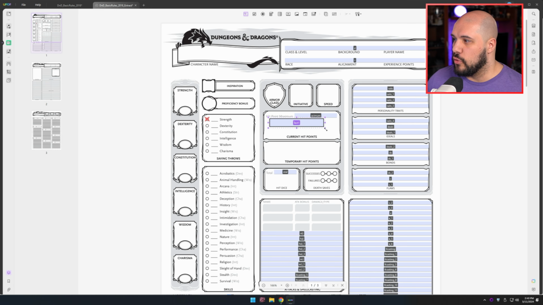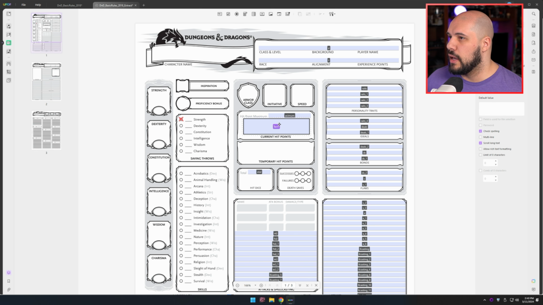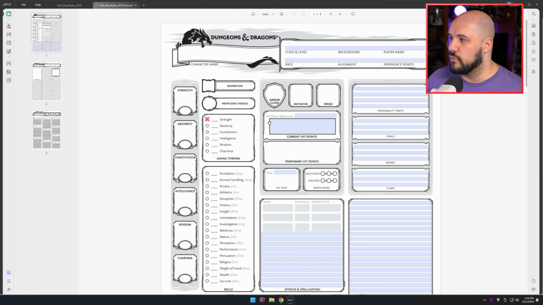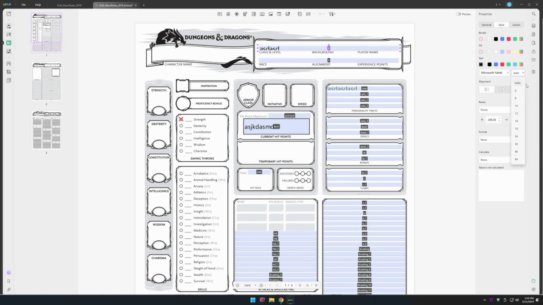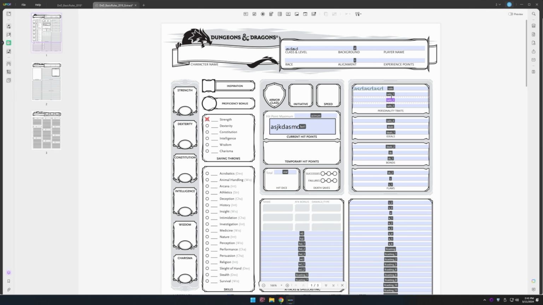I can go ahead and add more fields if I want to and add more text. And then if I go to the reader section, I can fill this part in, this part in, this part in. And the ones that it already kind of identified, it doesn't do a good job with the font sizes. So you may have to hop back in here and resize the font to make sure that it fits within the field that it's trying to identify, right?